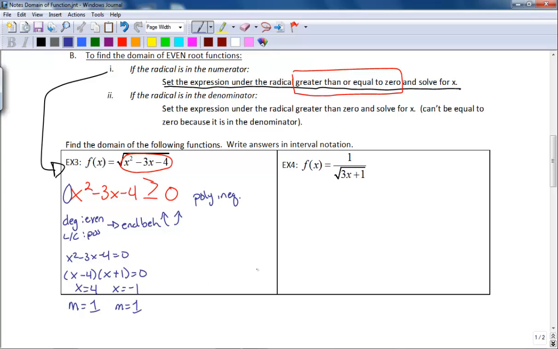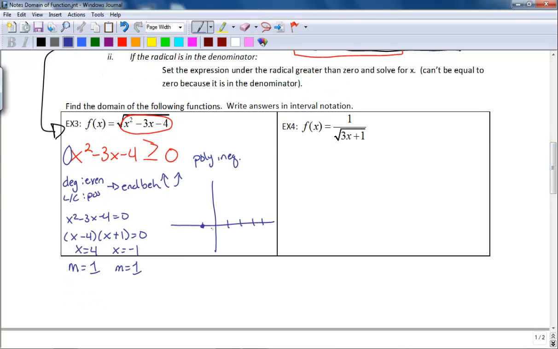So let's quickly graph this function. There's negative 1 and 4, and the behavior is up and up. We know at negative 1 we need to cross because our multiplicity is 1. Intuition says get to the other point. We get to the other point, which is 4, and we're supposed to cross.